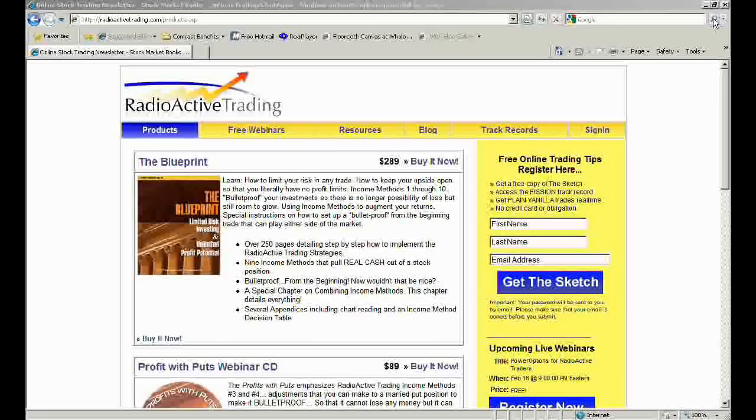Let's go ahead and close it up. If anybody has a question that we haven't handled regarding the methodology, or regarding the services or products offered, or just any concepts or ideas, please write us at support at radioactivetrading.com. Mike, thanks again for coming, and I'll thank everybody that's still in line. Thanks for your time today, and I hope to see you out there. Happy trading!